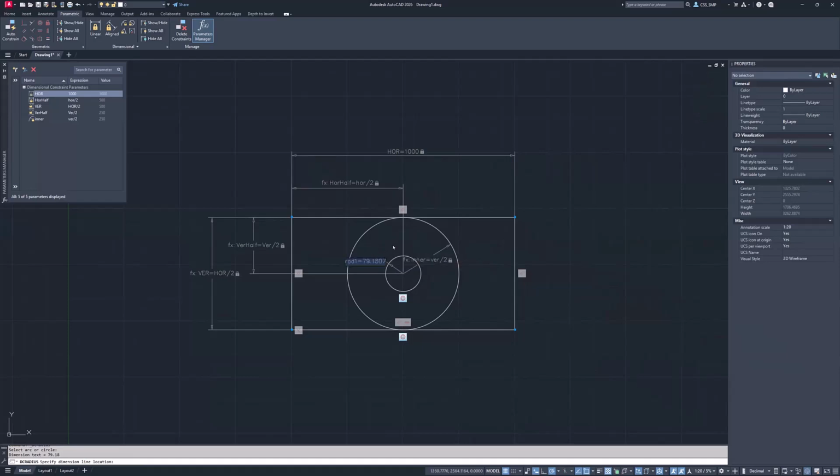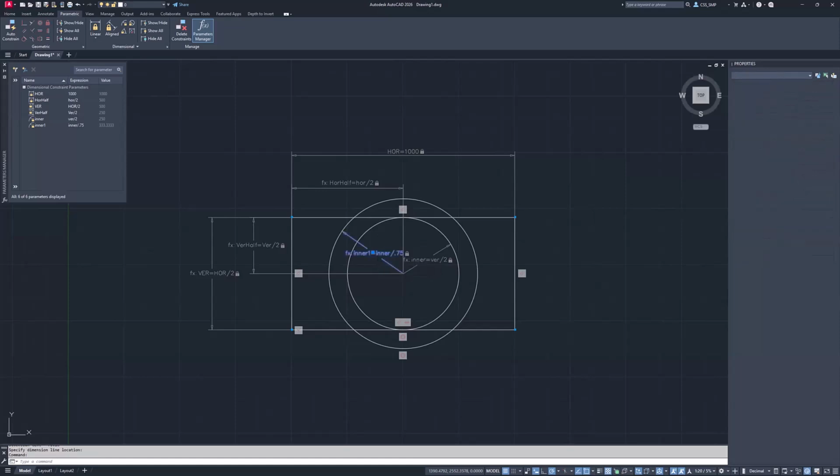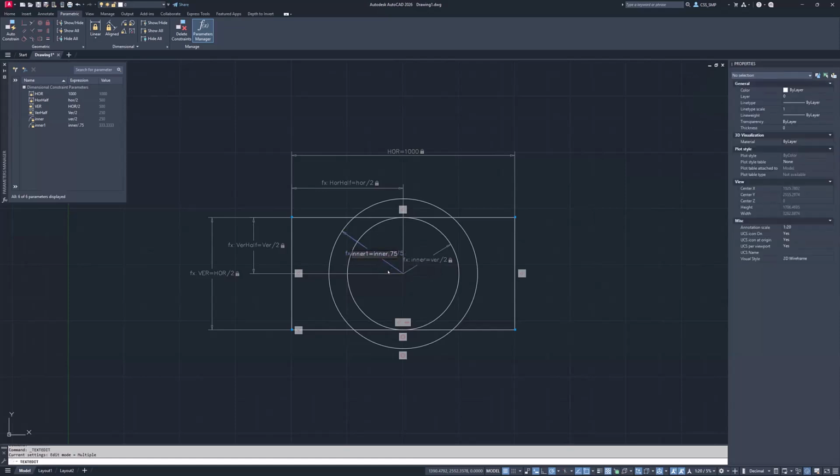I've got it in reverse, I'll change that in a moment. Inner equals inner divided by 0.75. Went wrong there. Multiplied by 0.75. So it will be 0.75 smaller than that outer circle at all times.